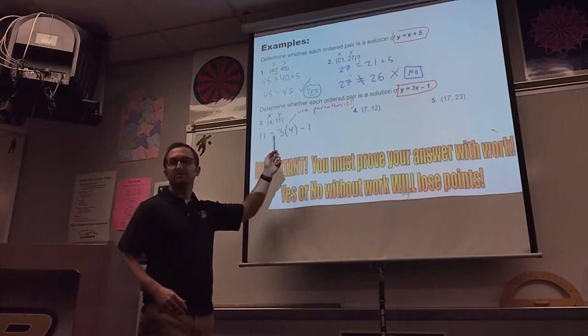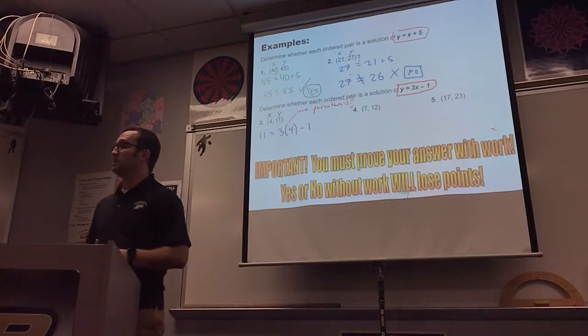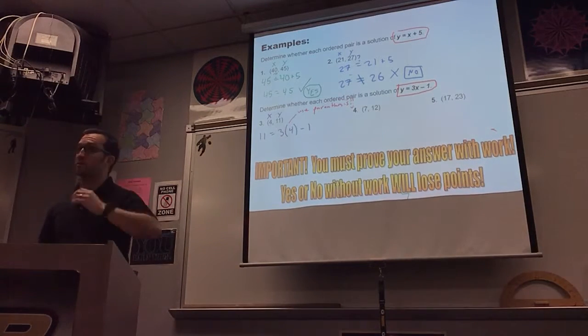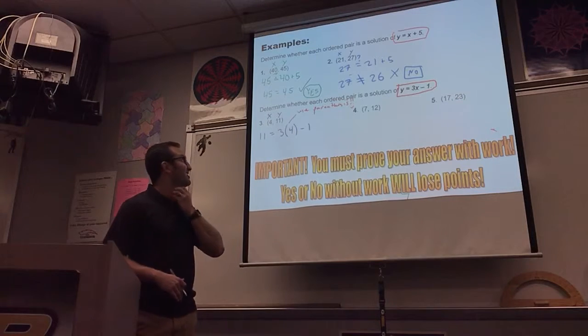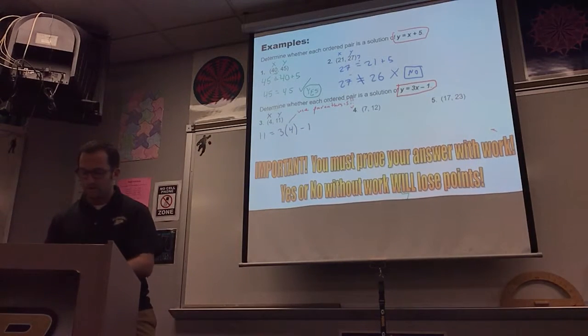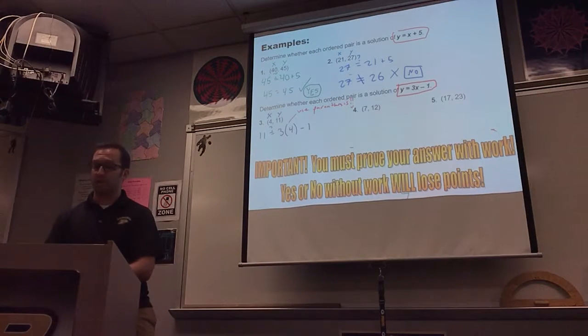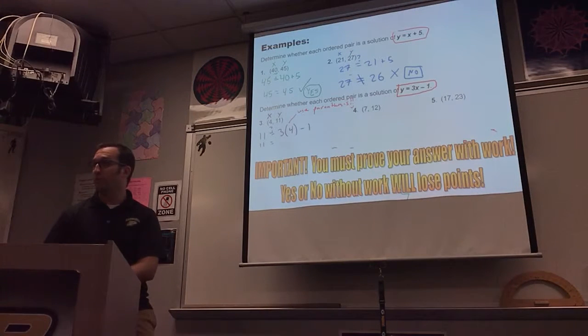Use the parentheses. Whenever you plug in and there's going to be multiplication and or division, you need to use parentheses. All right, it's important. Now, order of operations tells us, and we have to ask the question, are these equal? We need to show our steps. What's our first step going to be? 3 times 4 is 12 minus 1. 11 does equal 11. So yes, this is a solution.